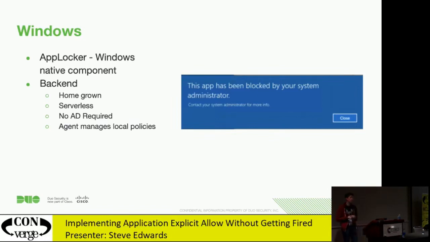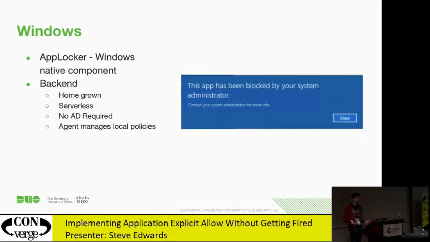AppLocker is really hard to manage, and historically has required an Active Directory. So for one of my engineers, I posed this problem. I want to use AppLocker to enforce explicit allow, but we don't have an Active Directory. We don't want an Active Directory. What can we do? And also, I want it to be the exact same workflow that I showed you in that flowchart. I want it to only be about 15 seconds for someone to self-remediate if they get something blocked that they need to run to operate the business.